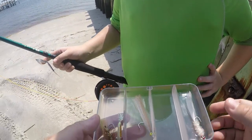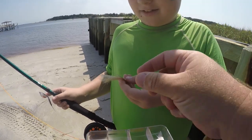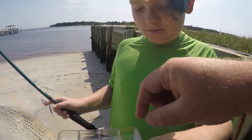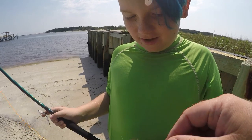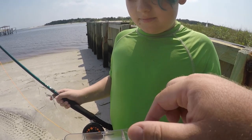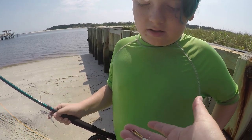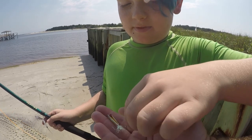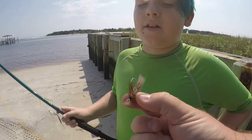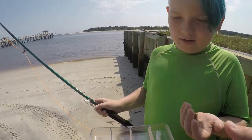Okay, so we can do this, that kind of looks like a mullet, like a minnow. This kind of looks like a minnow, like maybe a menhaden or something, just with some tail. Or maybe a pinfish with the green. This is heavier. This looks like a little minnow. To me, that looks like a shrimp. Well, yeah, it could be a shrimp. Even though it's a mylar minnow, it could be a shrimp. And this is definitely a little shrimp. Whichever one you pick, the line is what carries the bait.